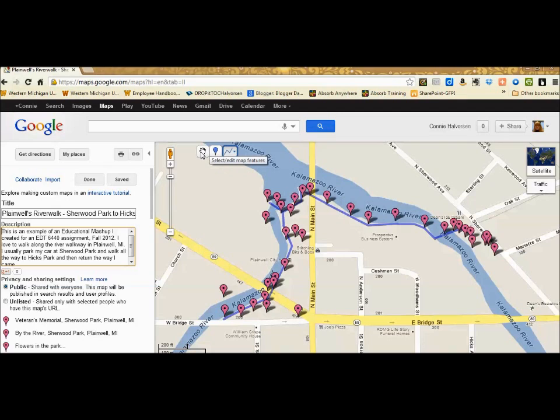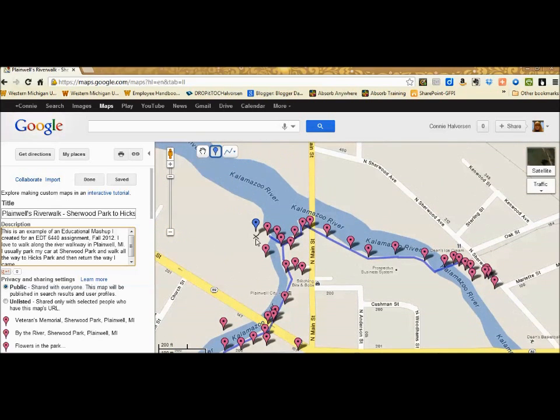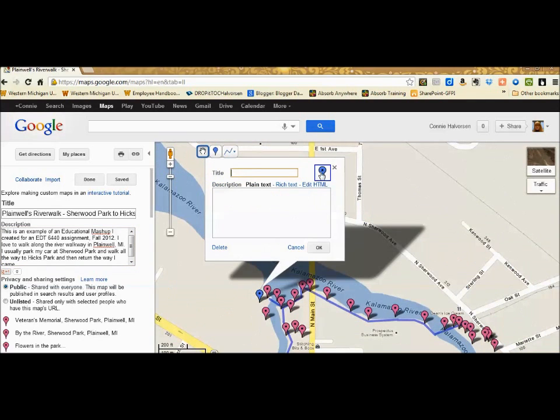And then this is the Select Edit Map features. So I'm going to add a place mark, and I'm going to add it right here. And I'm going to change this to purple to match the other ones. This is going to be the old paper mill.